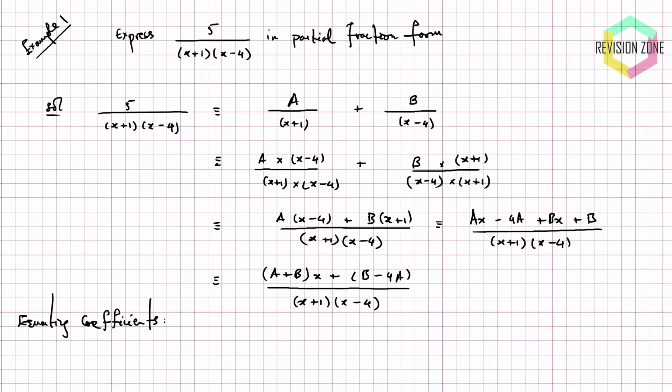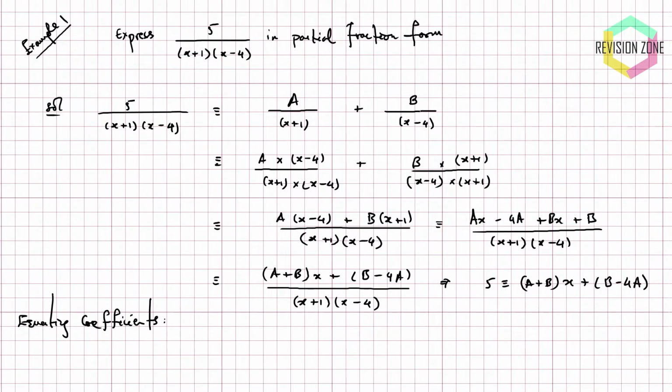So another way of doing that is you might say, well, you multiply, perhaps I can rewrite this in a slightly better way. You can say we can multiply both sides of this equality here by the denominator, and I can end up with something like this, which is 5 is equivalent to a plus b x plus b minus 4a.